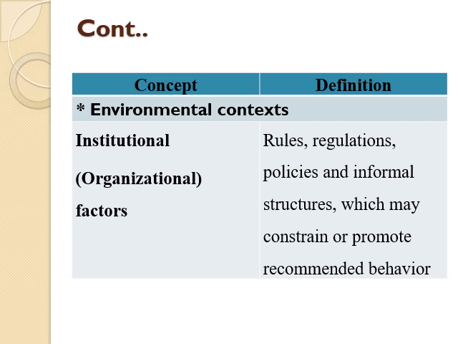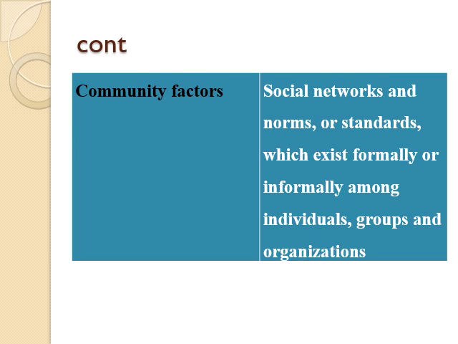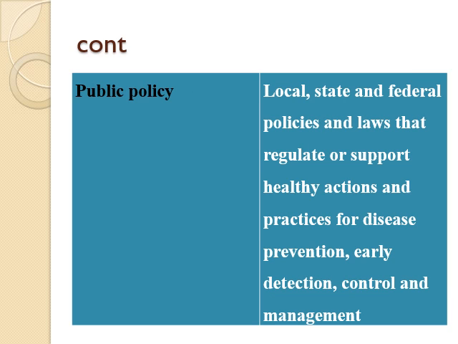Environmental context: institutional and organizational factors, rules, regulations, policies, and informal structures which may constrain or promote recommended behavior. Community factors: social networks and norms or standards which exist formally or informally among individuals, groups, and organizations. Public policy: local, state, and federal policies and laws that regulate or support healthy actions and practices for disease prevention, early detection, control, and management.